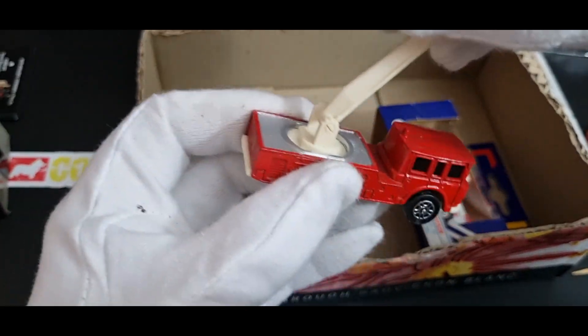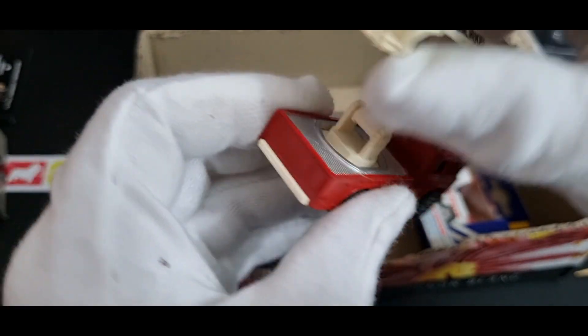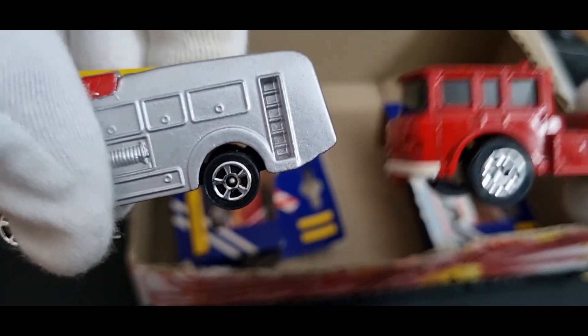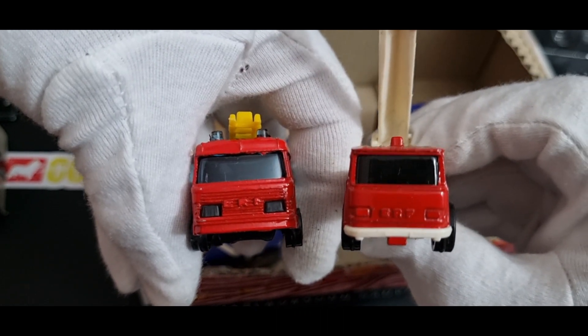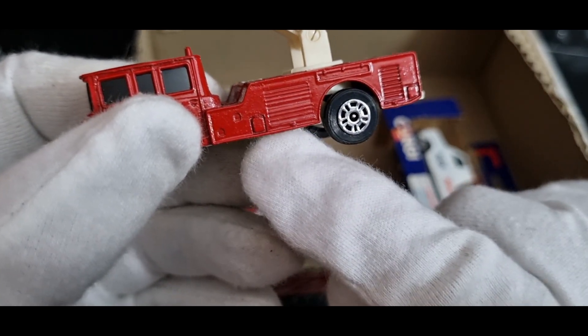The snorkel appliance still works fairly well — the little bucket moves and tilts. The base says 'Simon Snorkel Fire Engine' and this is a Whiz Wheels version. I can see the difference between Whiz Wheels and standard wheels. Not sure what sort of truck this is underneath — oh, it's an ERF, same as the first one, or similar — though the lights look different. Very basic detail, shutters, a couple of stabilizers, and a bit of diamond plating.